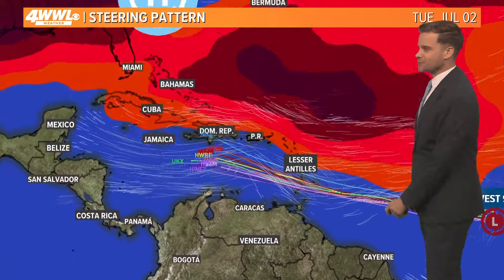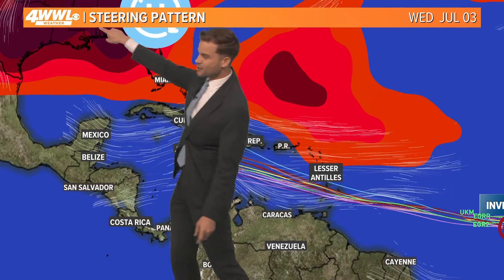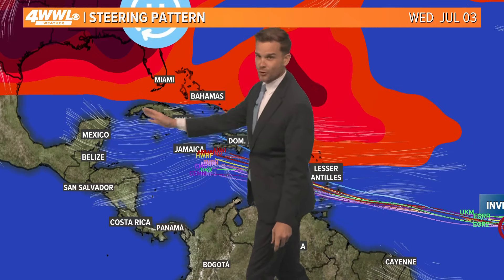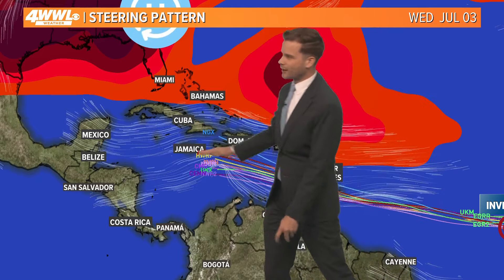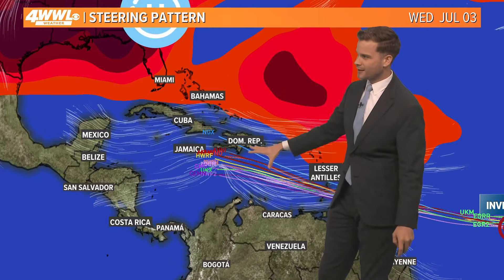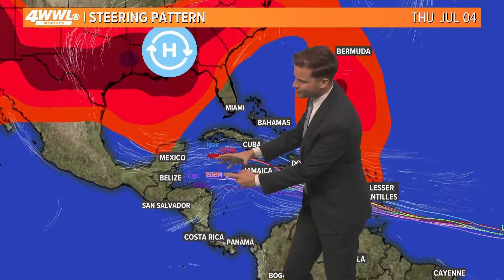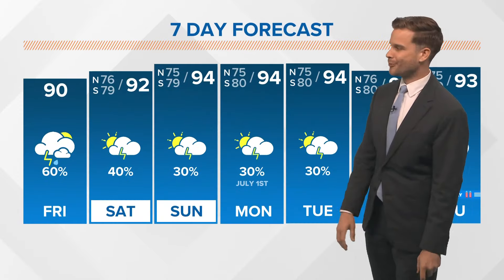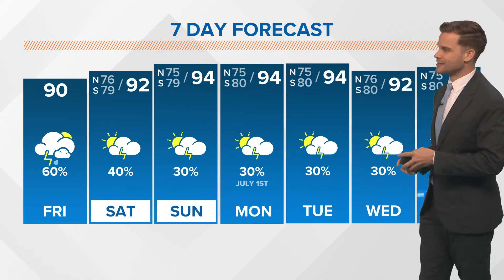It's once we get into the middle of next week there are a lot of question marks. The two biggest: how strong is the ridge sitting over us, and how strong is the storm? A stronger storm may get pulled more to the north. A weaker storm would probably get pushed more into Central America, and remember it can always be somewhere in between. Into Wednesday of next week it's going to be somewhere around Jamaica, the Dominican Republic, Cuba, and then that continued path. It's really once we get to Thursday and Friday that we start to see the divergence of those models. You don't need to worry about it this weekend, but please check in throughout next week to see what's happening with that.